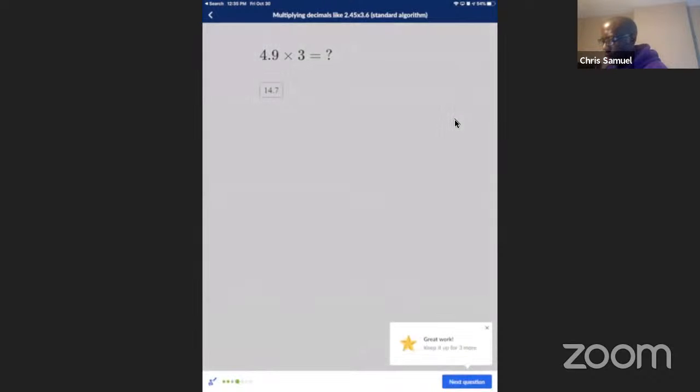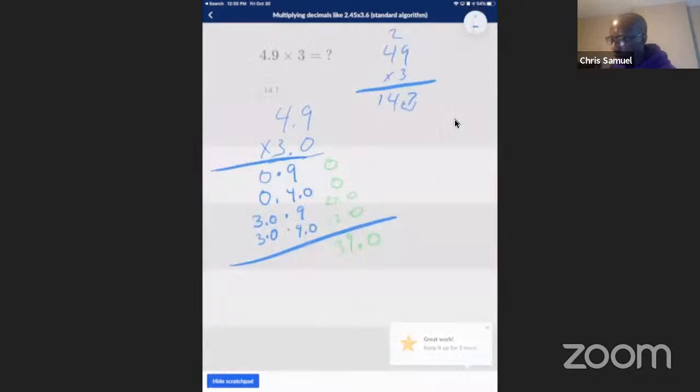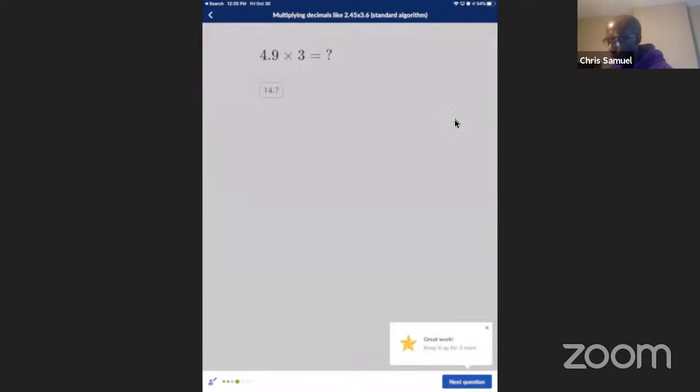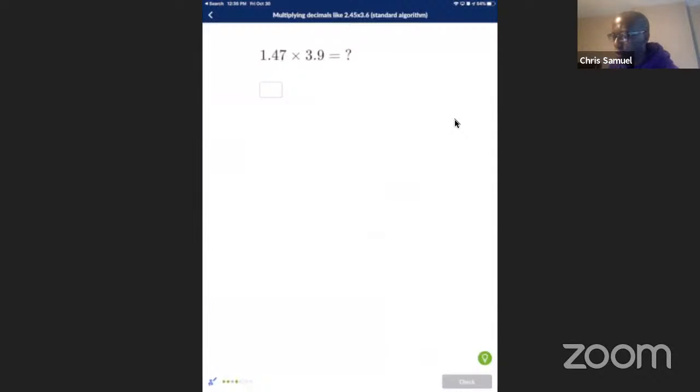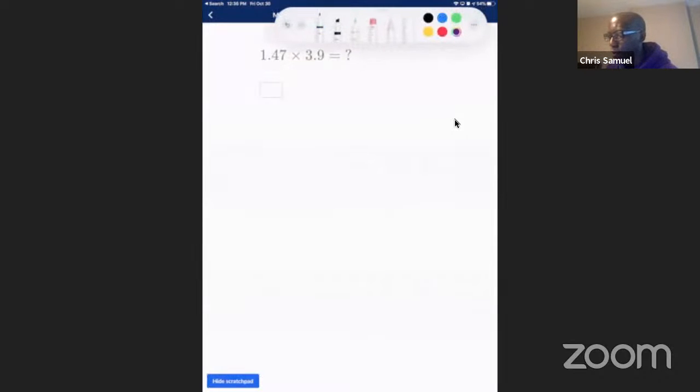And the reason why, and see, that's great. I was able to use that to correct myself because I know that this is 4.9. So that means the nearest one is 5. So it's 5 times 3, it has to be at least 15. This is way bigger. So even though I made a mistake with my mathematics right here, I can go up here and check my work to avoid messing up on the problem itself.